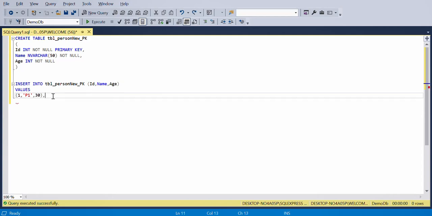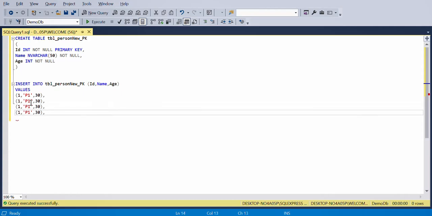Similarly, we can create 3 other rows. Let me copy and paste. Let me modify this: P2, P3, P4, IDs 2, 3, 4. Let me put this as 35. Give it as 36.